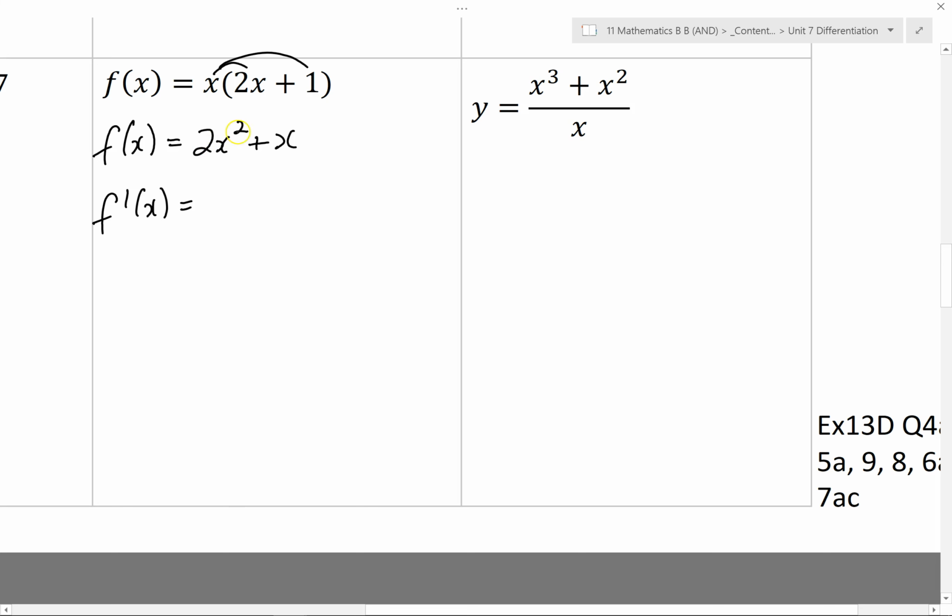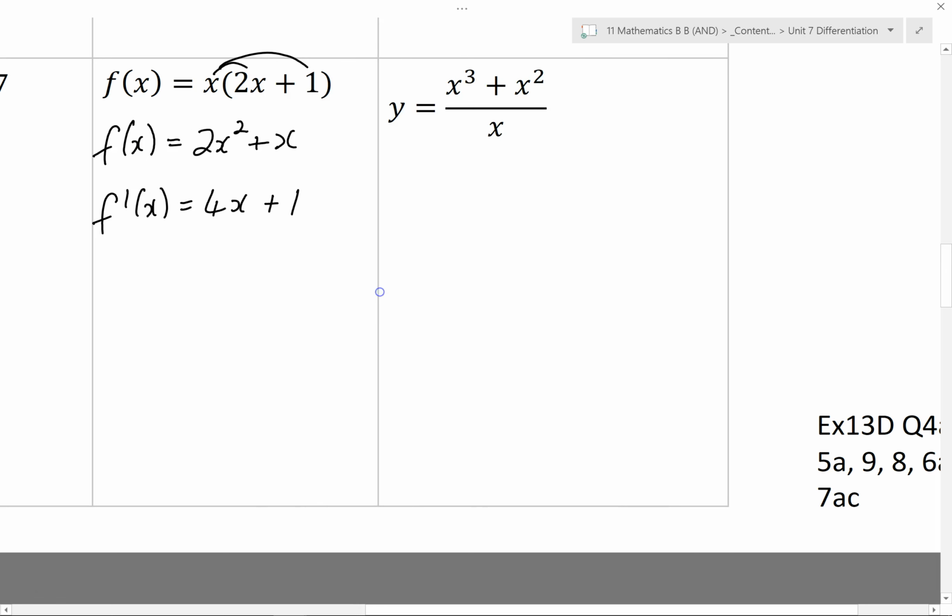So I'll multiply a coefficient by power for x to the power 1, but I won't write that. And differentiating x, we're really just looking at what the number is in front here. There's a 1 in front, so it'll end up being a 1. If I'm differentiating 100x, the derivative will be 100. So it's always just the m value in our mx plus c.